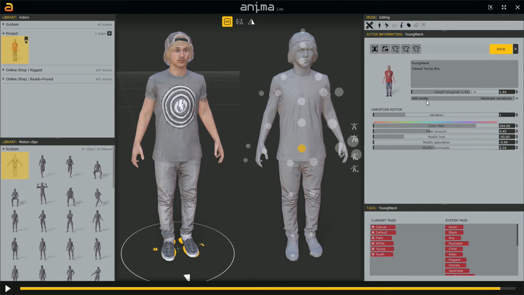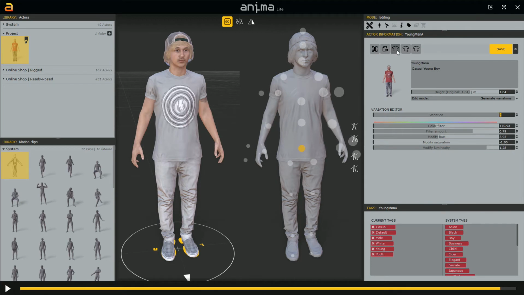Now, if you notice, as soon as we set this edit mode to generate variation, we have these 3 buttons activated. So let's see what they do. The first one is to create a new variation. So let's left click on it and we create a new variation. As you can see here, the maximum number changes to 5. Before it was 4. So we have this new variation with some colors set. These options are those we need to use to create color variations.